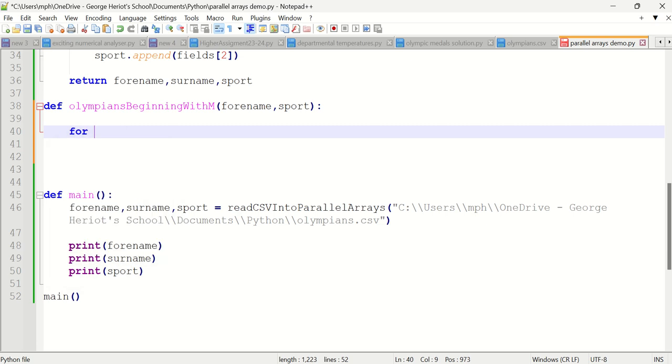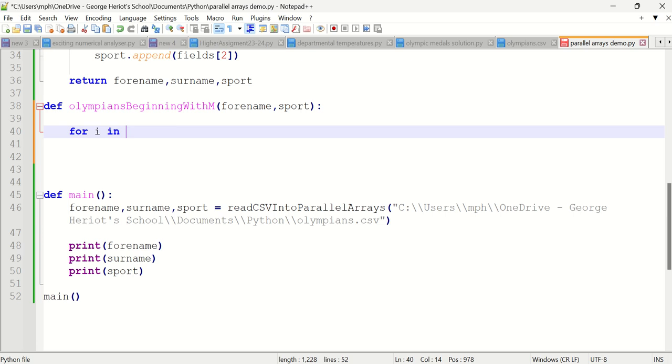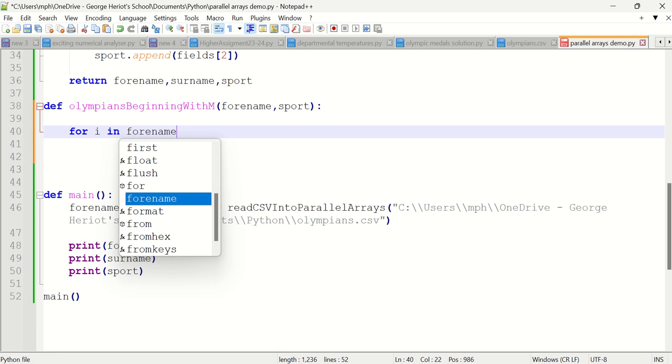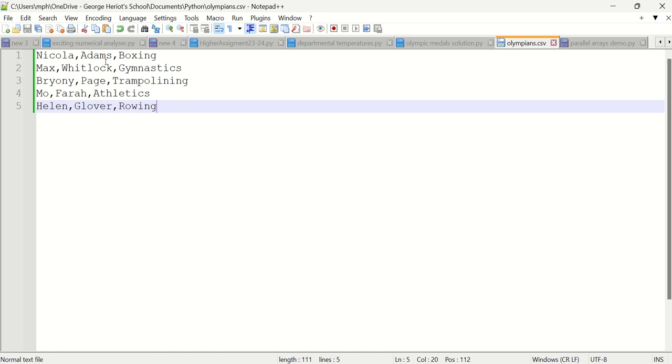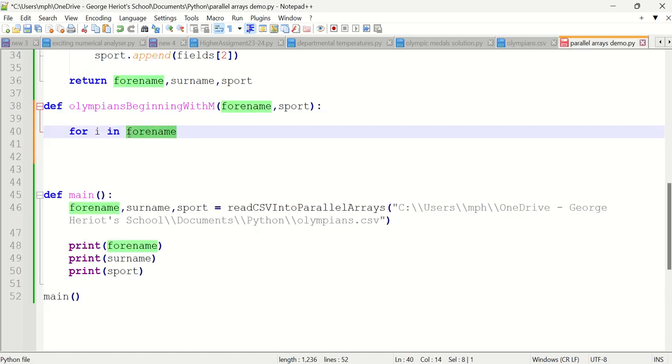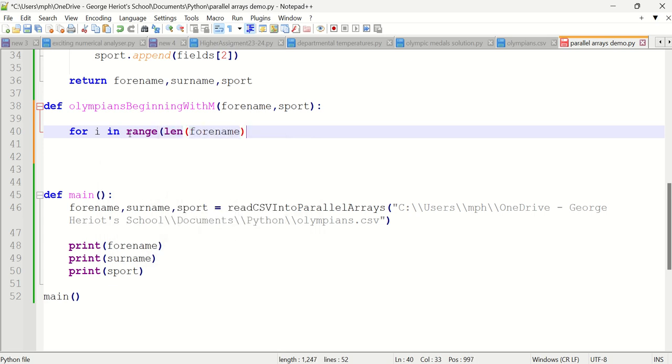We'll just do a real basic one as well, for i in. So we can't do this for this sort of thing. We can't do like for i in forename, because then that'll just go through the forenames. But then we could probably work it that way, but it's easier, I think, if we do that. Now, by the way, they're parallel arrays. They should be the same length, so we could just as easily do length of sport here. Okay, it would be the same number of times that it's repeating.